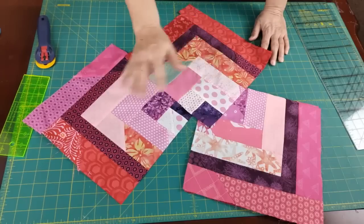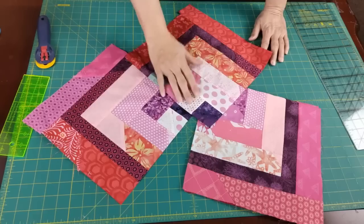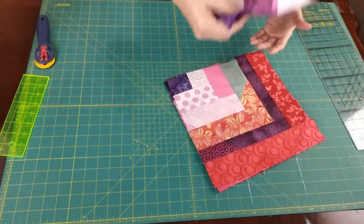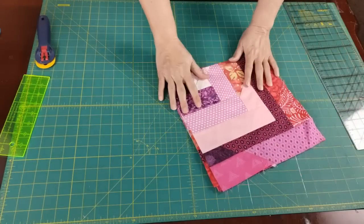and chain piecing. I mean, it's a win all the way around. So let me go ahead and get the rest of the blocks cut, and then I'll show you where we're going to go from there.